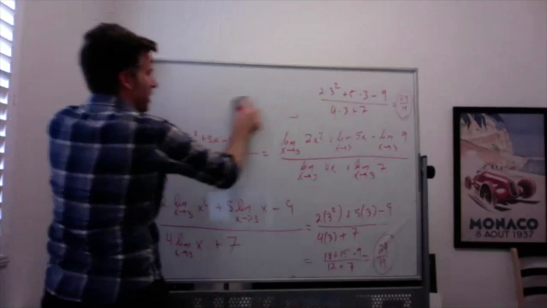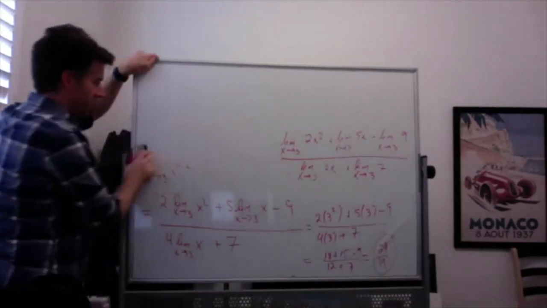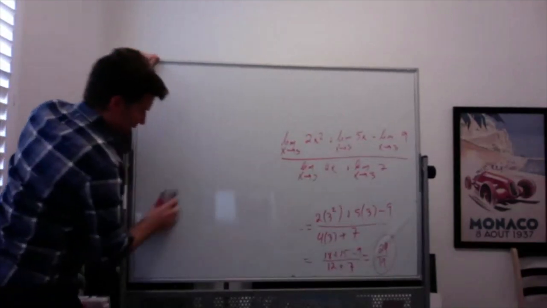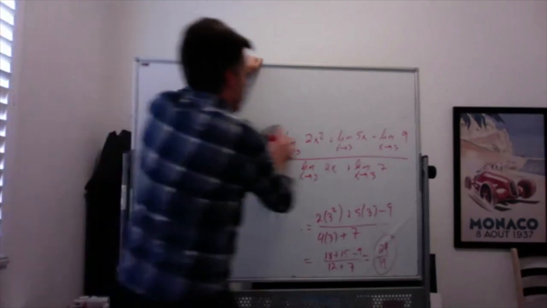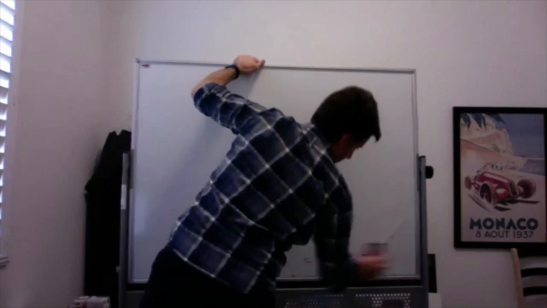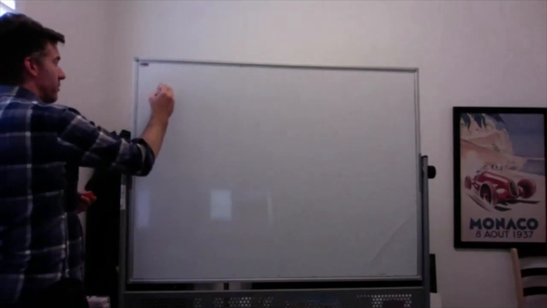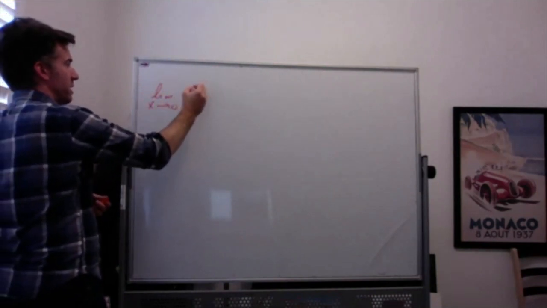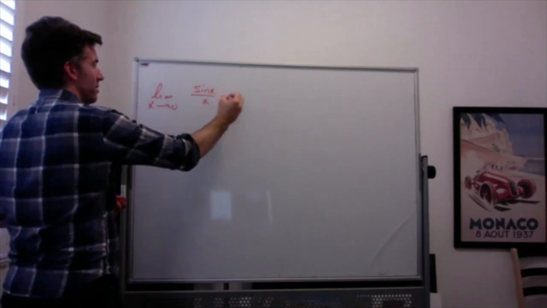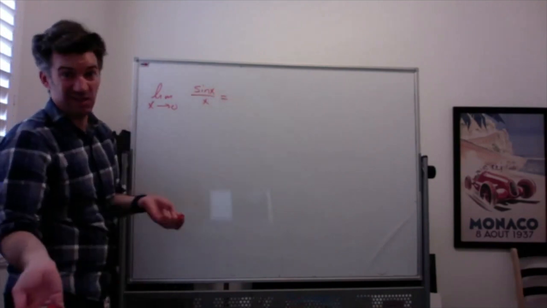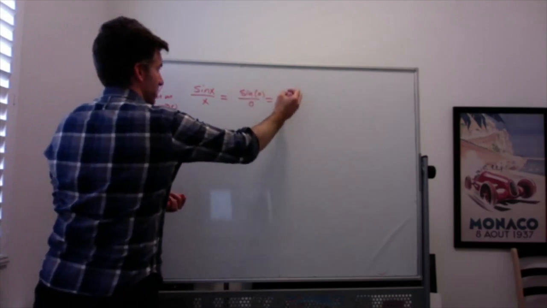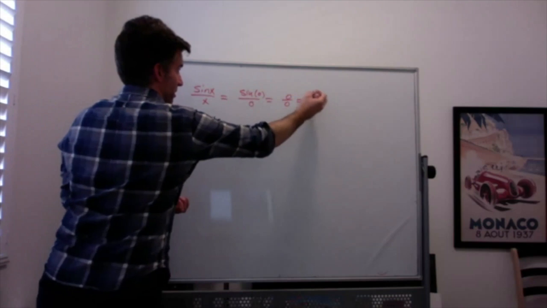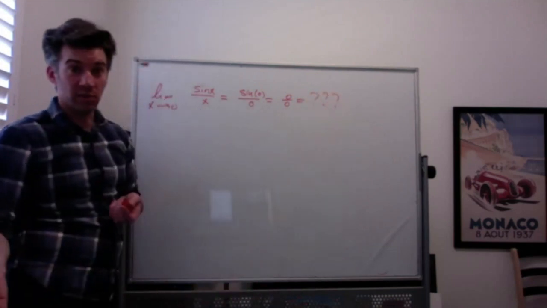So without all the fancy words, what I'm really just saying is when you're finding a limit, you should just try plugging in whatever x is approaching and seeing if you get a real number. An example where that doesn't work is the example we started with today, right? If you do the limit as x goes to 0 of sine of x over x, if you just plug it in, it doesn't work. You get sine of 0 over 0, which is just 0 over 0, which is an indeterminate form, right?